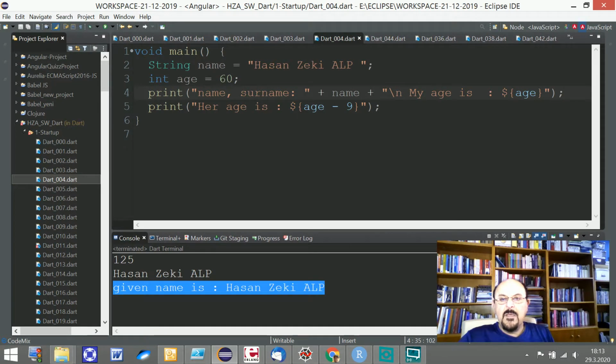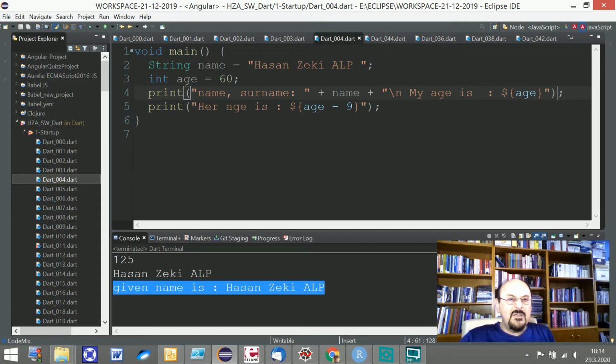This stands for \n, which stands for leaving an empty line, you guys, or just going to another new line, end of line. That means end of line. And my age is, and just focus on this notation, you guys: dollar sign and curly brackets, and within the curly brackets, age, the variable age. That means age will be a numeric value. That's translated like this, and a closing parenthesis and semicolon.